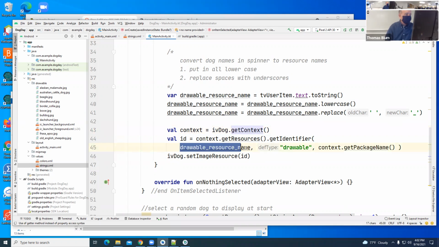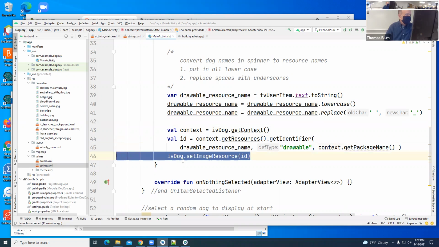And this part changes, however I get my resource name. And then finally here in 46, I now have the ID of the border collie resource, and I'm going to use that ID to set the image resource of my image view. That's changing the picture to the border collie.